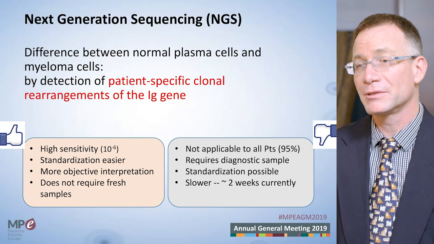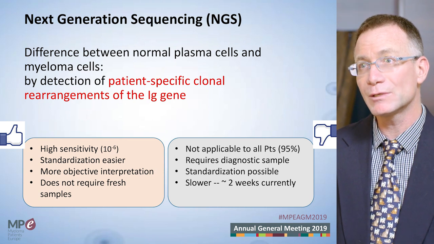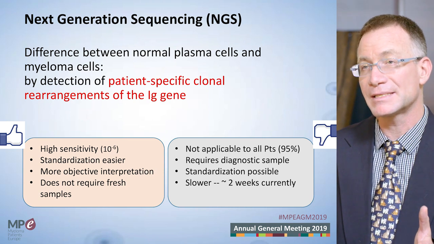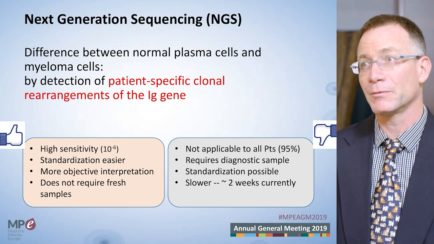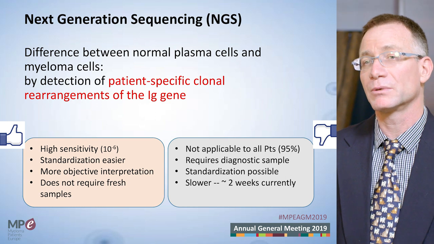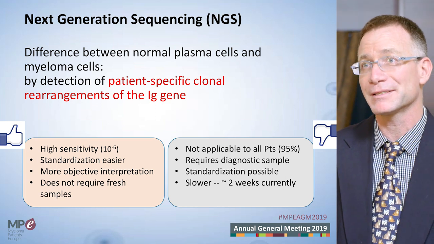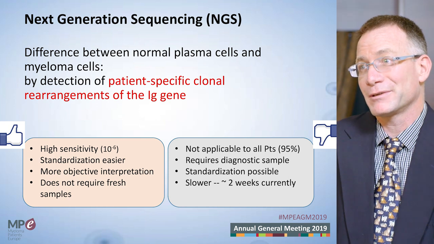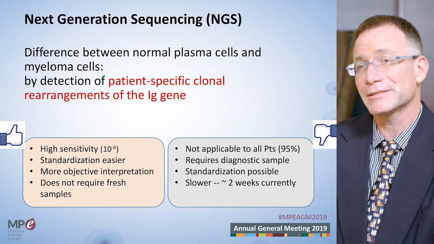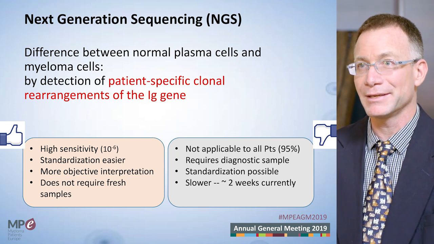Another method is to do it by what's called next generation sequencing. We can find a signature of the sick plasma cell, and we can amplify it. So if there are many cells, we will amplify it and see them. But if there are hardly any cells, we can try to amplify it and we won't see them. That is also meaning that there are very few sick cells within the bone marrow, and that is also correlating with minimal residual disease being negative.